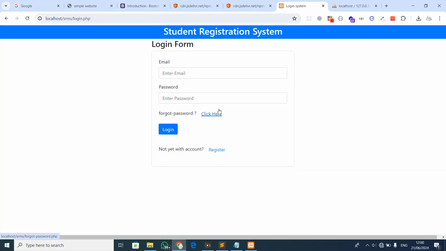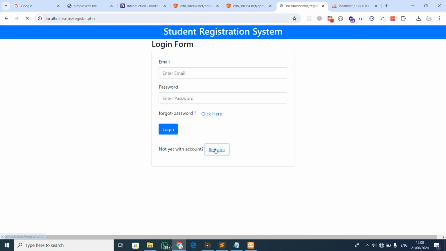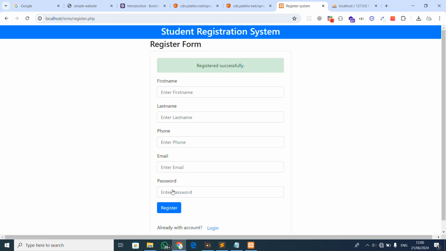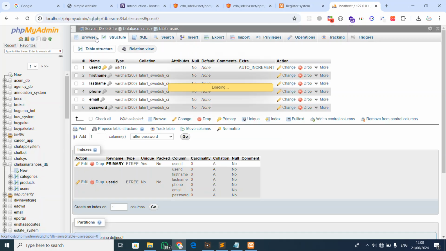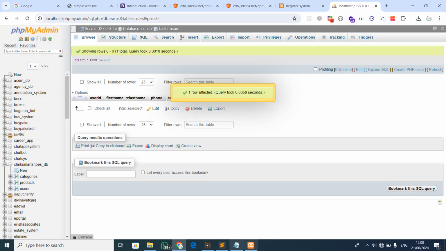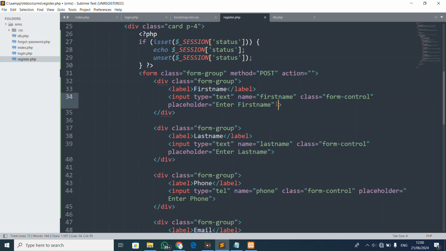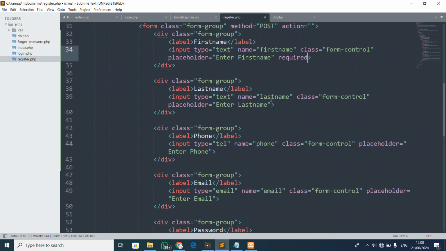So the page you are interested in is the page for register. Get my point? Let me check here again. Already with account, login. So not yet register. So interested to make things here. So you see why you think it's successful is submitting an empty field because we didn't put shake. Are you seeing that? We didn't put shake. Now a simple humble way to make that work without just someone clicking there is putting something called required.